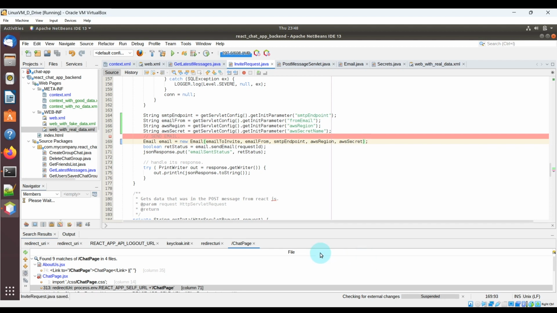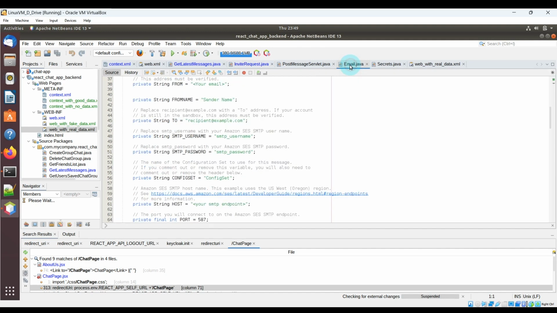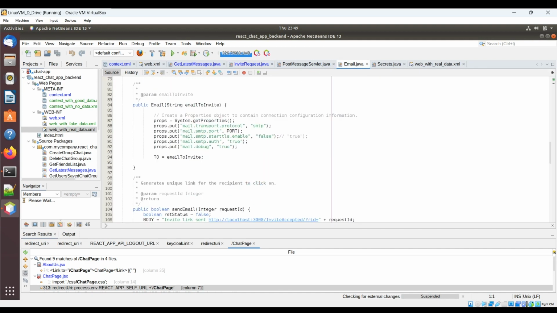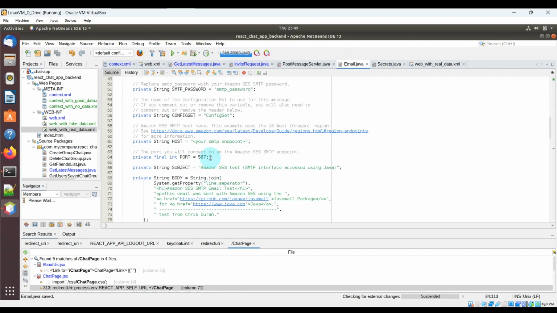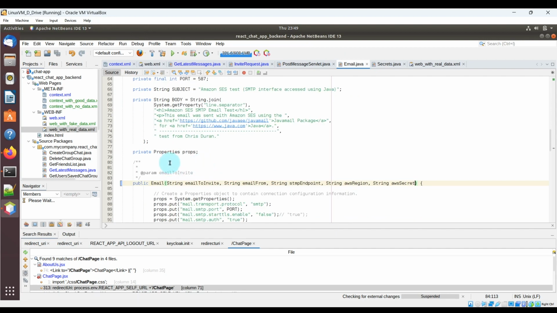Of course, we're going to have to update the constructor for this email class. So let's go over here and add those. I'm going to create a couple of private class variables that will be used to store some of these values.